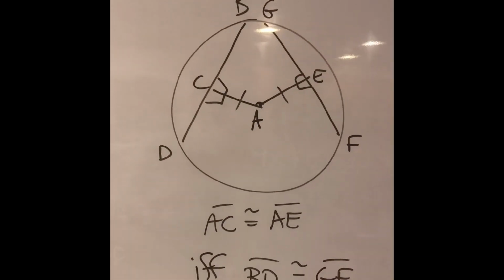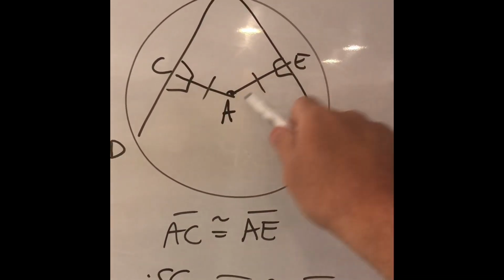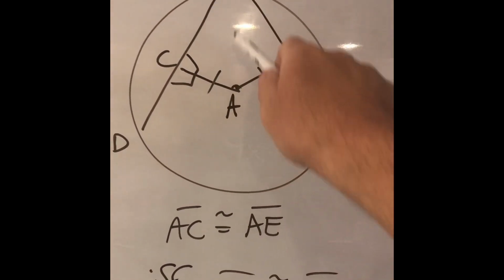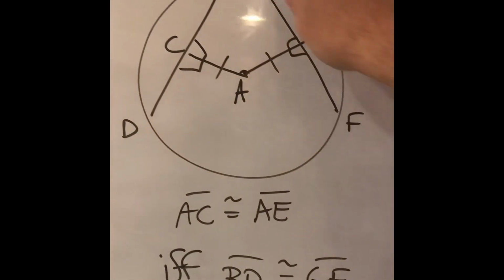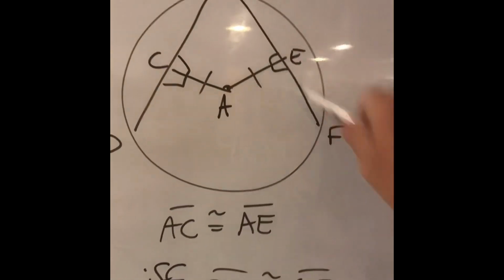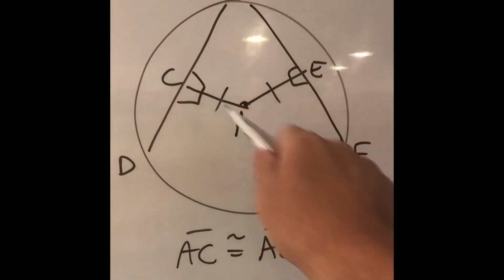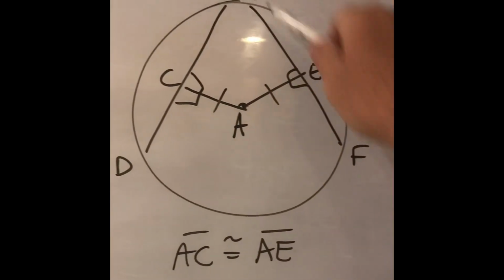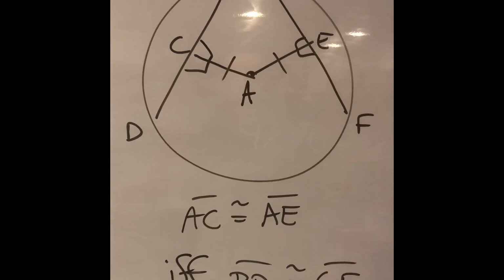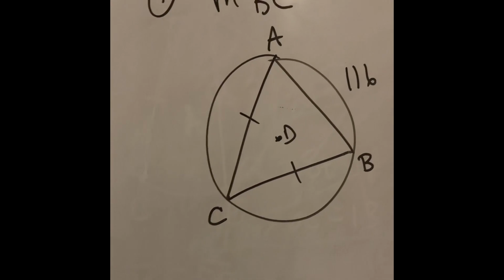And the last one, 10.6. This is saying if AC and AE are congruent, so notice how these 2 lines are the same distance from the center of the circle, then those 2 chords are going to be congruent. These aren't chords, these are lines. If these 2 lines are congruent, then these 2 chords are also going to be congruent. So if AC is equal to AE, then BD and GF are also going to be equal to each other. So when we go to do the algebra with this, it's going to be setting a lot of things equal and then solving. Okay, so I'm going to do a couple problems here for you.